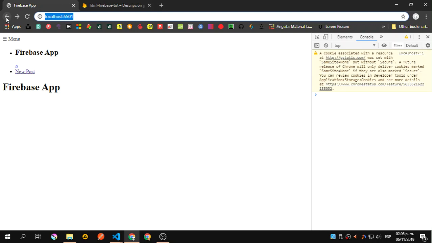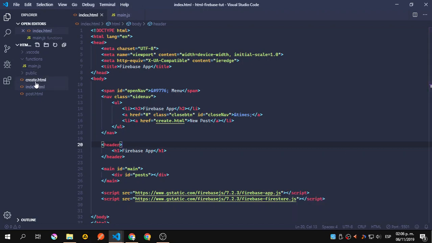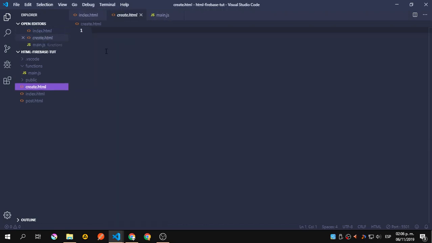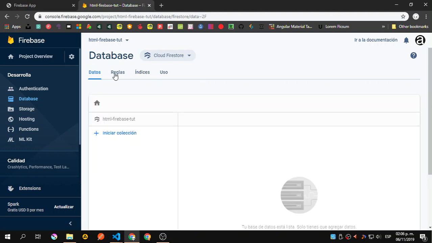Okay, if I go back, it's going to take me to the index HTML, because it's checking this and it has nothing, it's a blank file. So let's wait for this, it's already done.